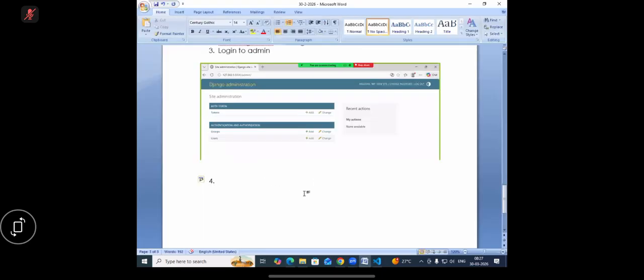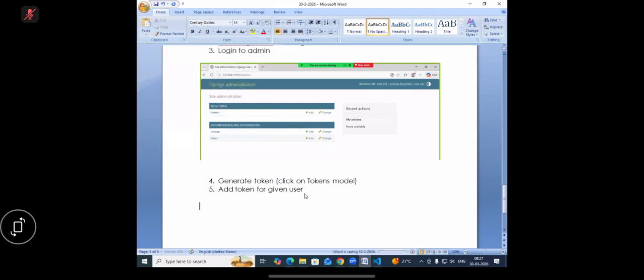The fourth step is generate a token. Click on the tokens model and add a token for a given user.